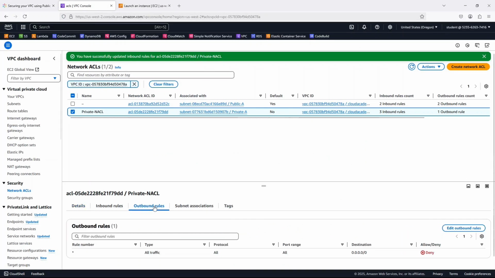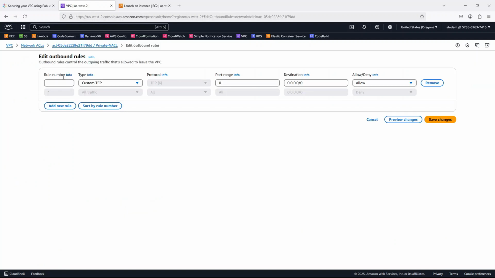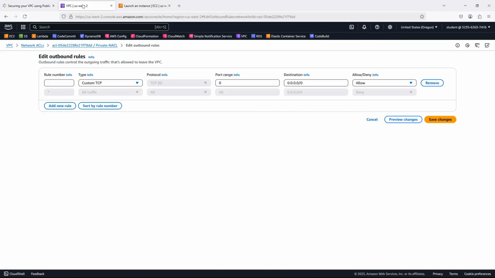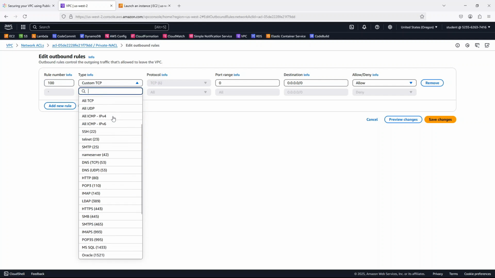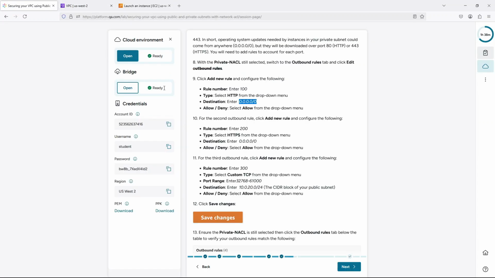Then outbound rules. 100 for HTTP. Then 200 for HTTPS.